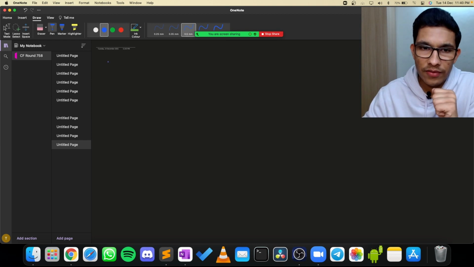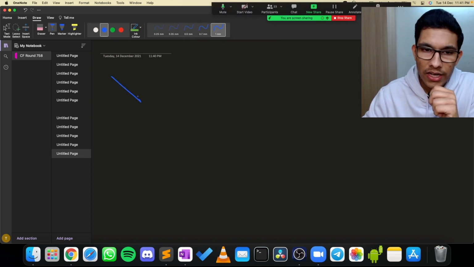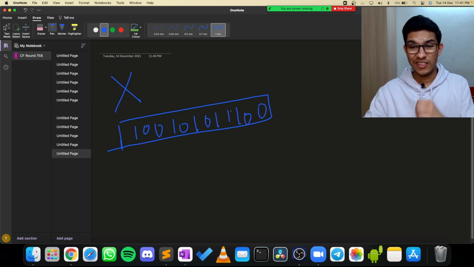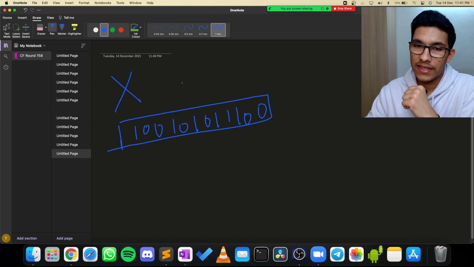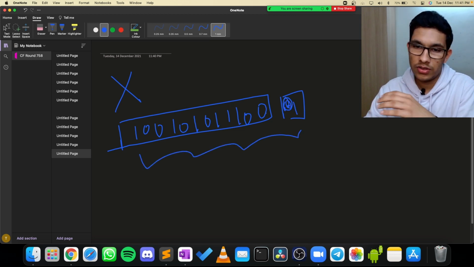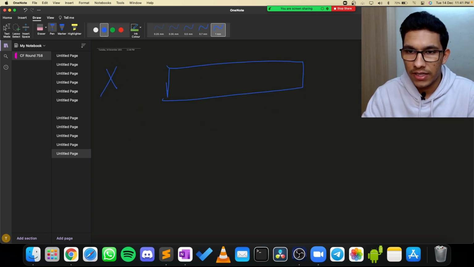Let's say you have an initial element x and you convert it to its binary form. Let's say the binary form comes out to be something like this, and let's say we have another 0. You perform certain operations on x. There are just two types of operation: you add a 0 to x and then reverse this whole string, or you add a 1 to x and reverse this whole string. So let's consider the two ways, when you add a 0 and when you add a 1. Let's say x is something like this, 1 0 1 0 0 0 1 0 0.